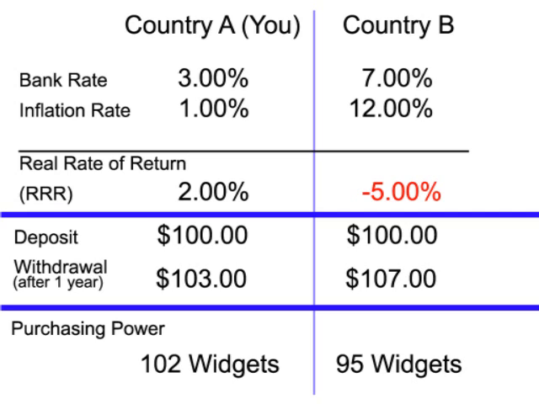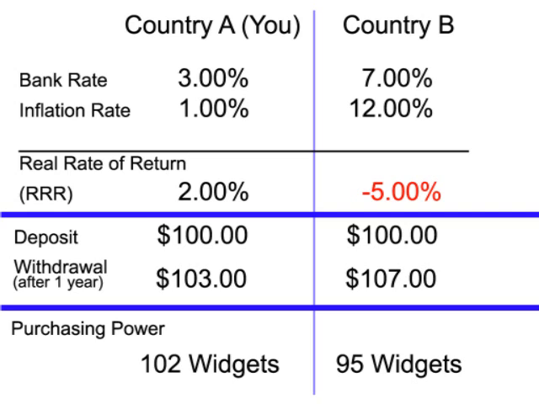Now let's take another guy in country B, who just happens to have a currency that equals 1 to 1 to the US dollar. But the inflation rate in his country is 12%, and the bank is paying 7%. His real rate of return would be negative 5%. A nominal number isn't adjusted for inflation. For example, your bank statement isn't adjusted for inflation. So the guy in country B, when he gets his bank statement at the end of the year, he's going to have a higher balance than you. But you will be able to purchase more goods and services with your fewer dollars than he'll be able to purchase in his country. But this is just to illustrate a point.